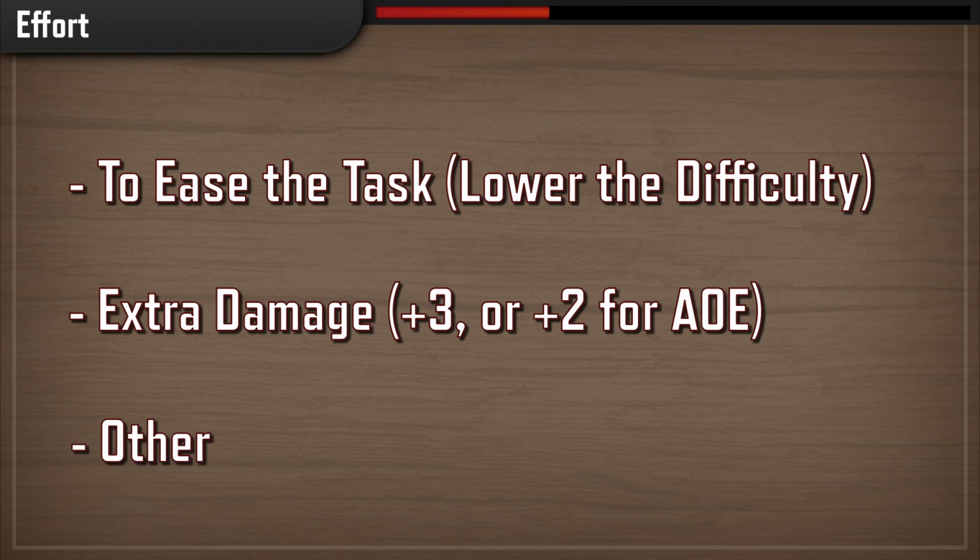Other. This has no set mechanics to it, but rather ties into certain abilities that have options when applying effort. Some abilities may allow for more targets, longer duration, extra effects, and more, depending on the effort you spend for those uses. You'll find those in the descriptions of each ability. You can mix and match the levels of effort as you see fit.